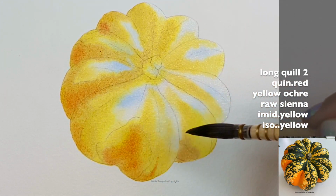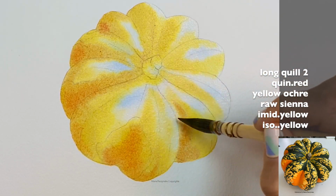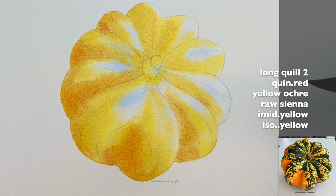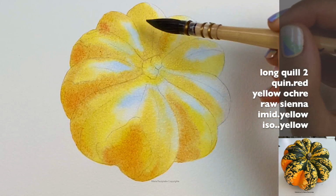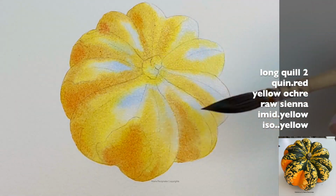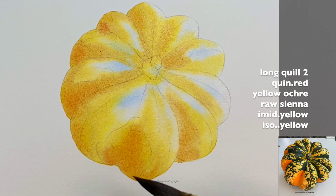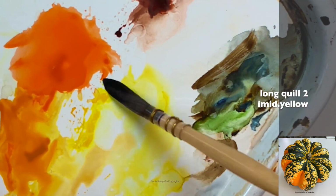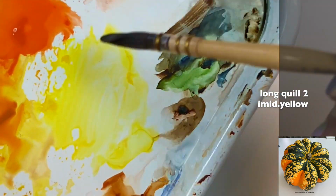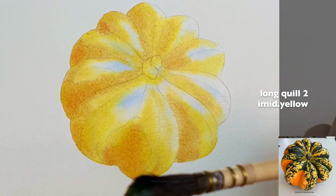So here I have more of that orange, and that's why I'm adding a little bit. You don't really have to add that orange, but why not, to change the shade of that yellow, since we keep adding more and more yellow, right? We're shading this pumpkin. So might as well add some of the yellow or orange just to change the shade of the yellows basically. Now what I want is to add a little more of the imidazolone yellow, but I don't have enough water, so I just diluted more color with water.